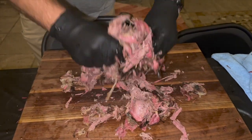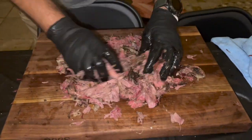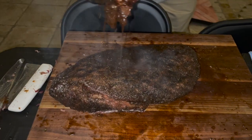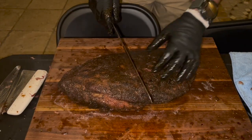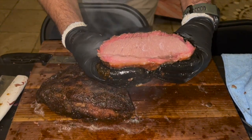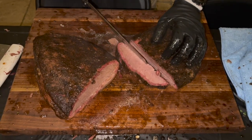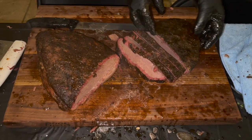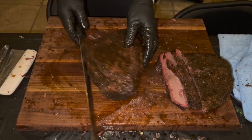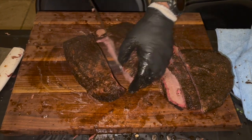And then last but not least, the star of the show is my brisket. I had a couple prime briskets. This one right here was one of them. Very juicy. This rested for almost 6-7 hours and is still steaming hot in the cooler. And the final product, man, smoke ring, beautiful, juicy, and it cuts clean as well. Tender, flavorful, and everybody loved the brisket as well. We made some burnt ends, some slices, a little bit of everything.